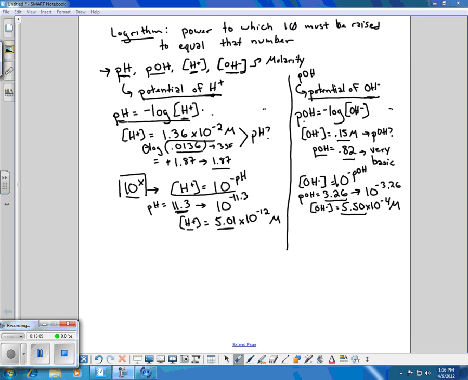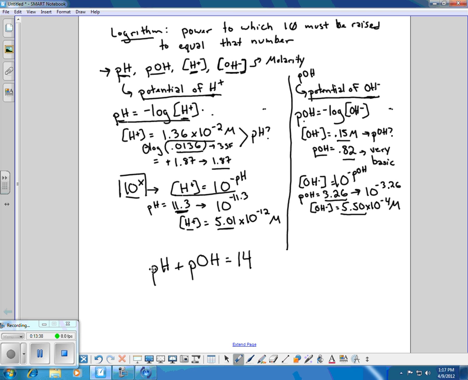So I zoomed out here to show you the very last formula that I wanted to give you. And that is, again, you may or may not have stumbled across this during class, depending on how far you got in the green packet today. But the very final relationship that we're looking at actually relates pH and pOH together. And hopefully you discovered that pH plus pOH equals 14 when you add them together.